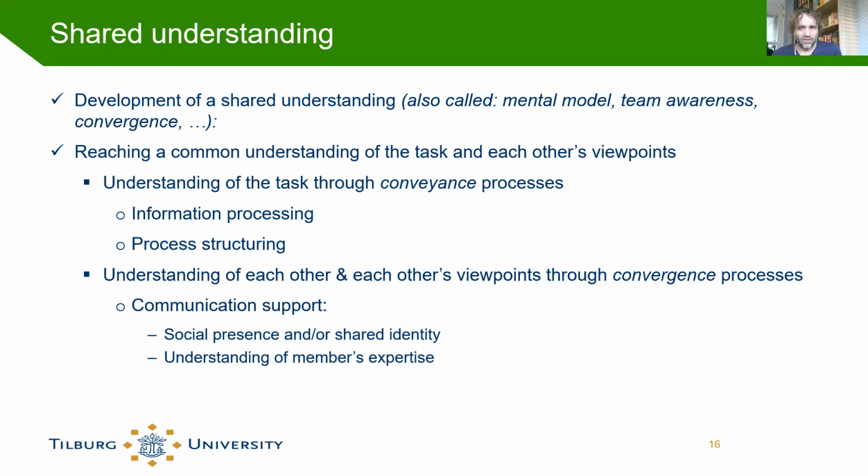But if you don't have that option, because people can never meet at the same time, or because they don't want to meet, or they cannot meet face-to-face or with video conferencing, or for other reasons, you can also create a shared identity. That's what we talked about last week when I explained the SIDE model, the social identity model of deindividuation effects, which says that when people are anonymous, but you have a kind of shared identity, so we know that we are a virtual team, we know that we are all students at Tilburg University, then people really feel part of that team, and they can also work together well because they feel connected.